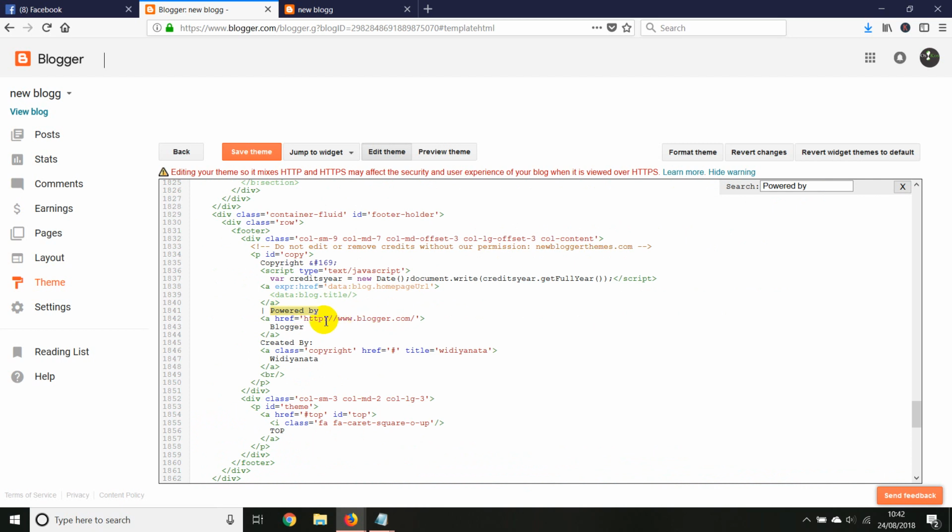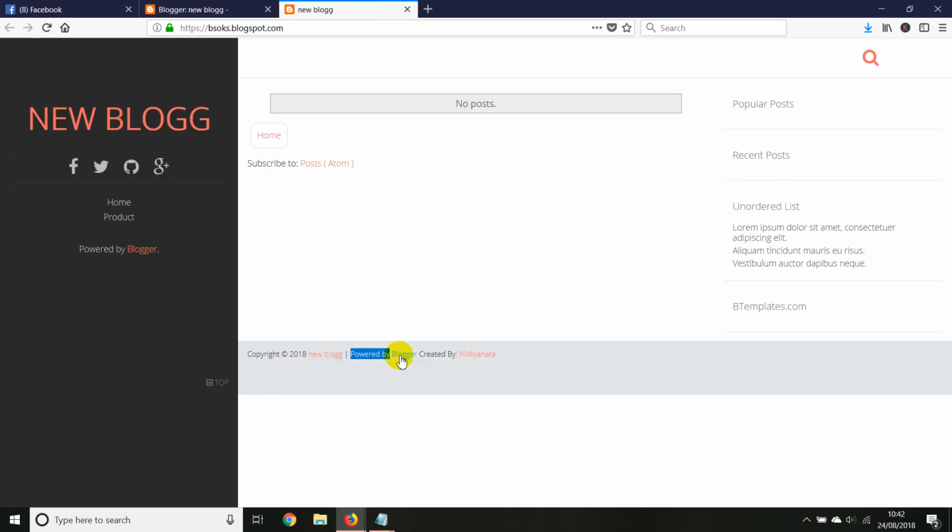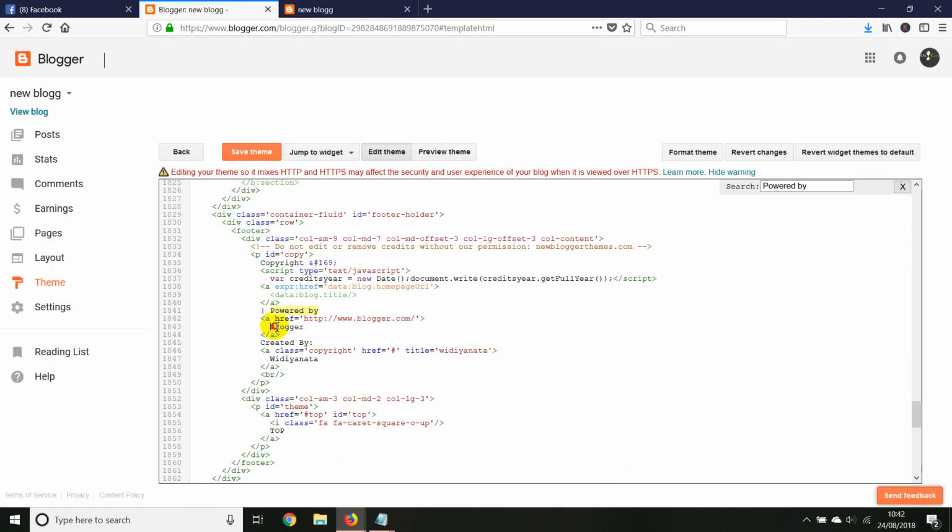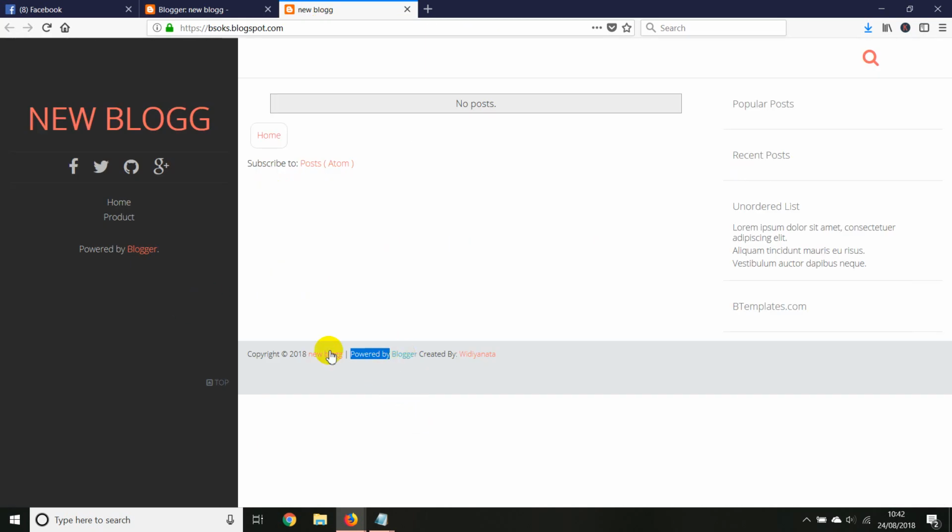In this case, if you want to change the URL, which means once the user clicks on Blogger, they will go here. For example, this is Blogger. You can name it my website, for example, and then type in here my website URL, https and then oxcost.com, like this, and then I'm going to save the theme. So I'm saving the first part, which is this part here.